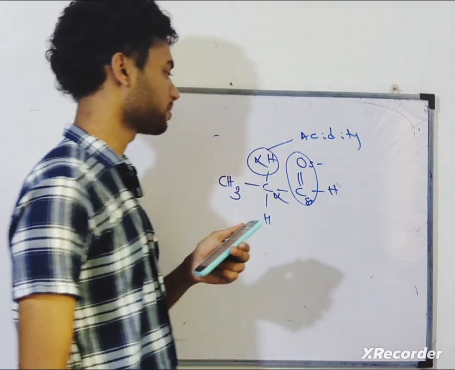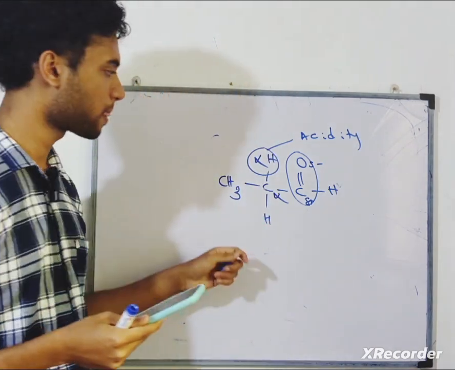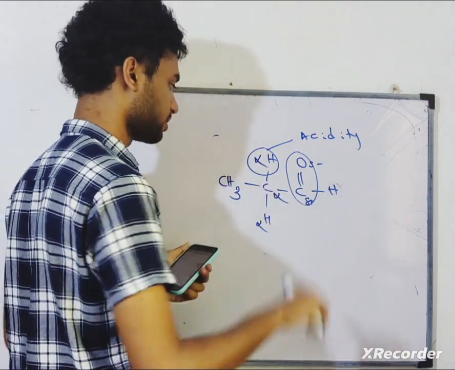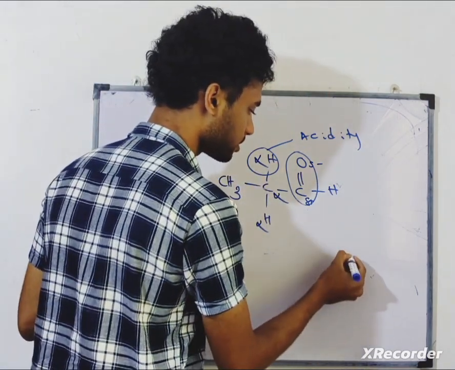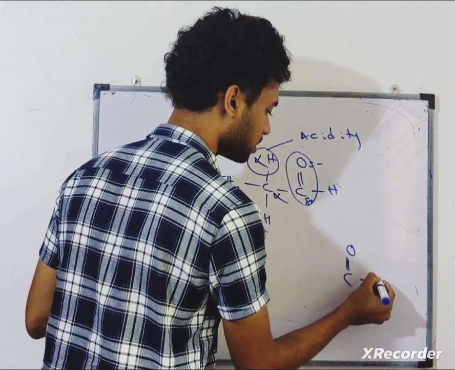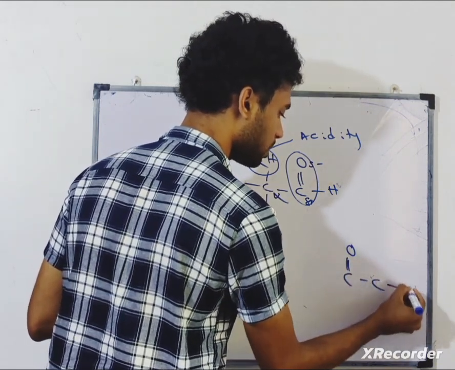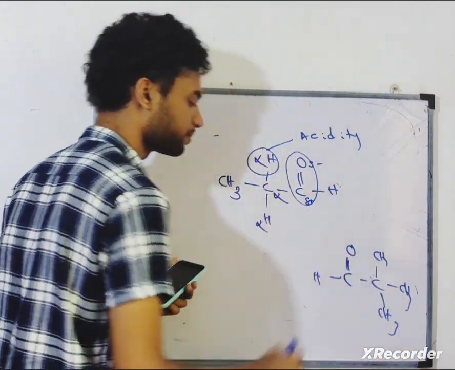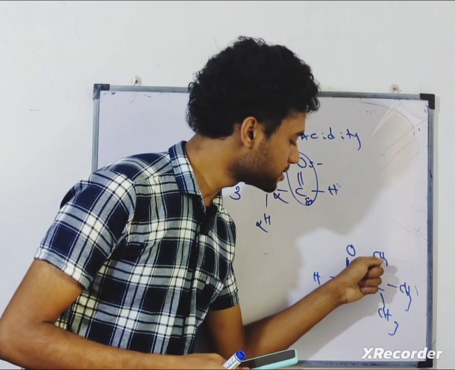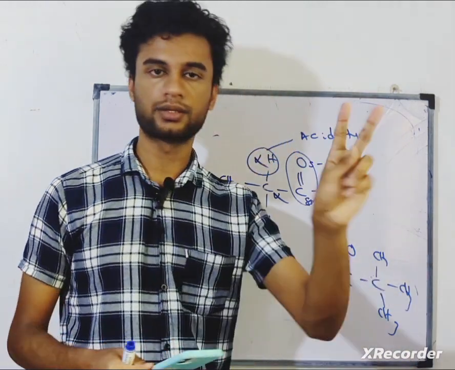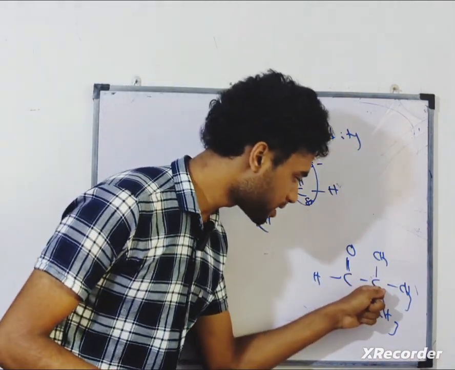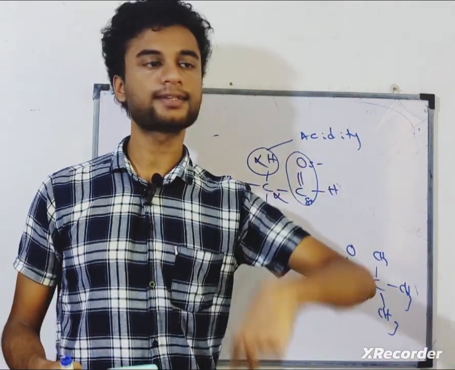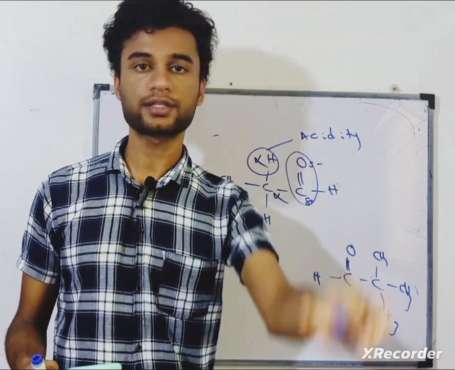This alpha hydrogen is contributing to acidity, right? We'll talk about these theories in depth later under organic chemistry. Okay, now listen. So I have an alpha hydrogen here and alpha hydrogen here. If I have something like this, carbon, oxygen, carbon, carbon, carbon, carbon, hydrogen, are these alpha carbons and alpha hydrogens? No, because I have a carbon directly attached to the carbonyl carbon, but that carbon doesn't have a hydrogen directly attached to it.